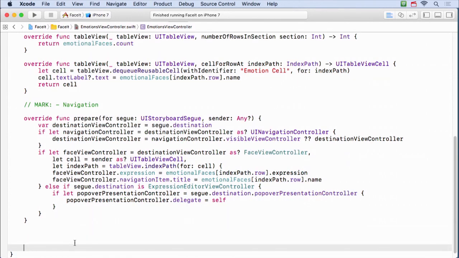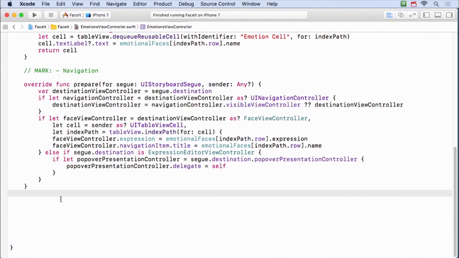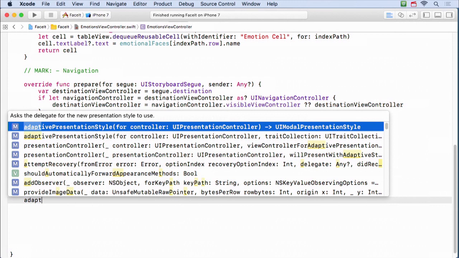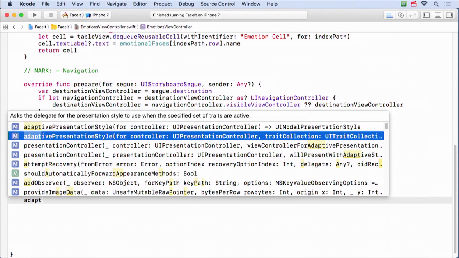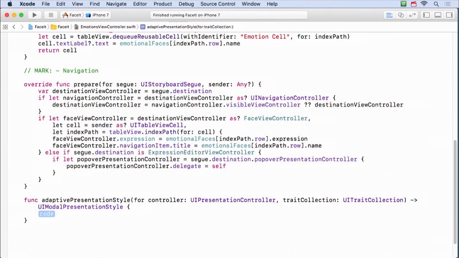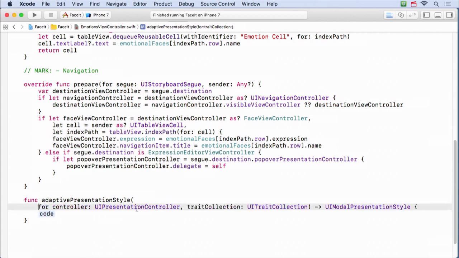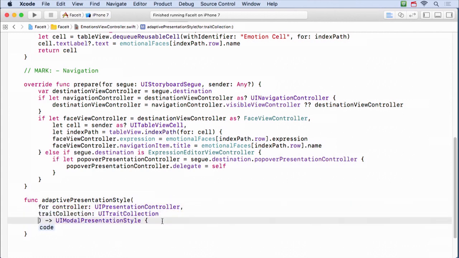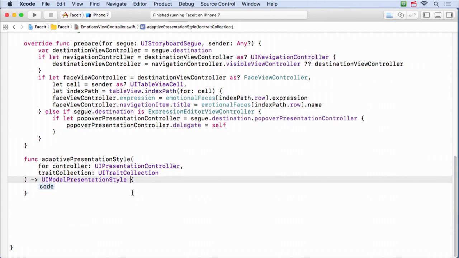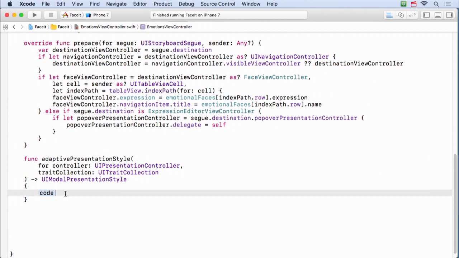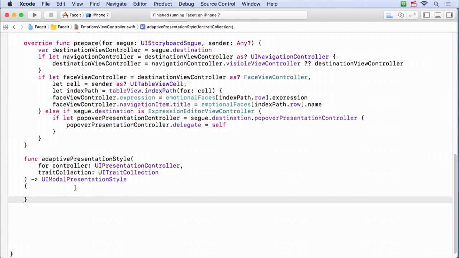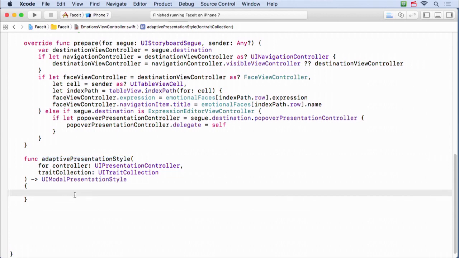But I'm going to implement the one which is this adaptive behavior thing. It's called adaptivePresentationStyle for view controller, traitCollection. Right here. Go ahead and make the arguments a little easier to see. Okay, so this is the thing where it's asking the popover presentation manager, hey, do you want to control the adapting behavior, right? How it adapts, and I do. And what is it I want to do? Well, when it's in landscape mode on an iPhone, I want it to be popover.